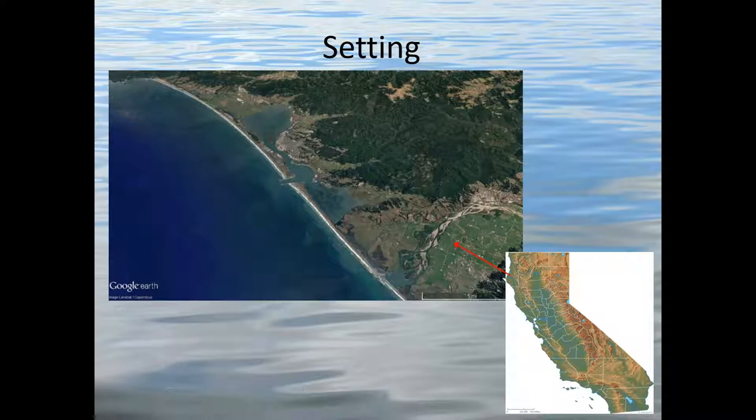So when I think about Humboldt Bay, I'm also thinking about the Eel River, which is just south of the bay. You can see it's about 10 miles down the shore. You can see all that sediment coming out of the Eel River and the delta there. And some of that sediment makes its way north with the prevailing currents during part of the year and into Humboldt Bay and is a major source of sediment for Humboldt Bay.